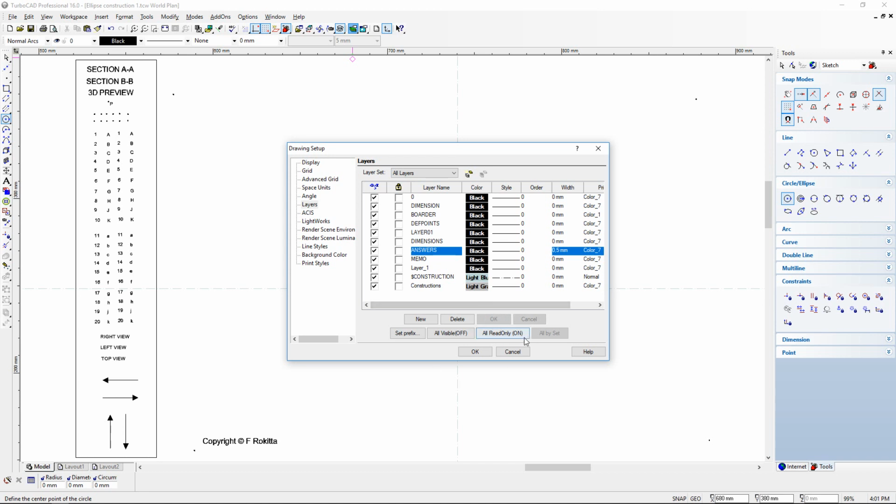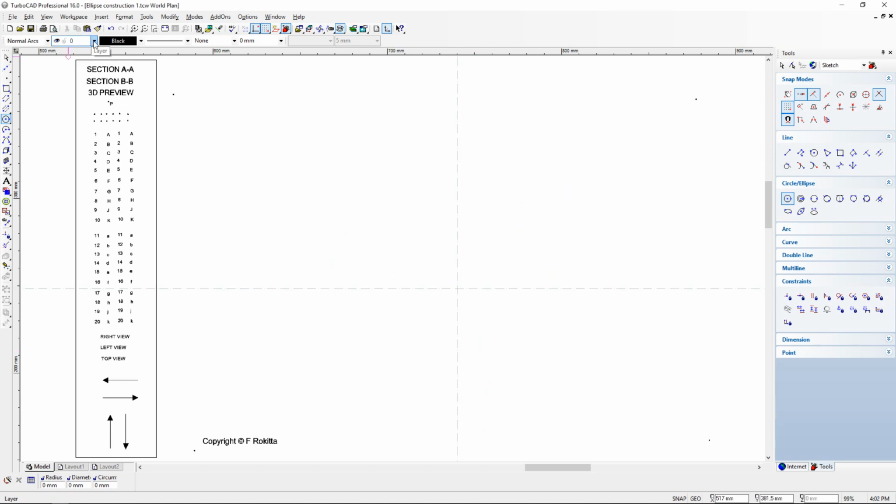Okay, so now I can go back to my drawing. When I click on this button or hover over it, you will see it gives me the layers option, and all that I need to do is select my constructions layer. And there it is right at the bottom. You can now hover your mouse over the box right next to the layers option, and that will be all the colors. I'm going to make it by layer because I have already defined my layers. If you click on this one, you can say that the lines must be set up according to what you have created in the layers option.